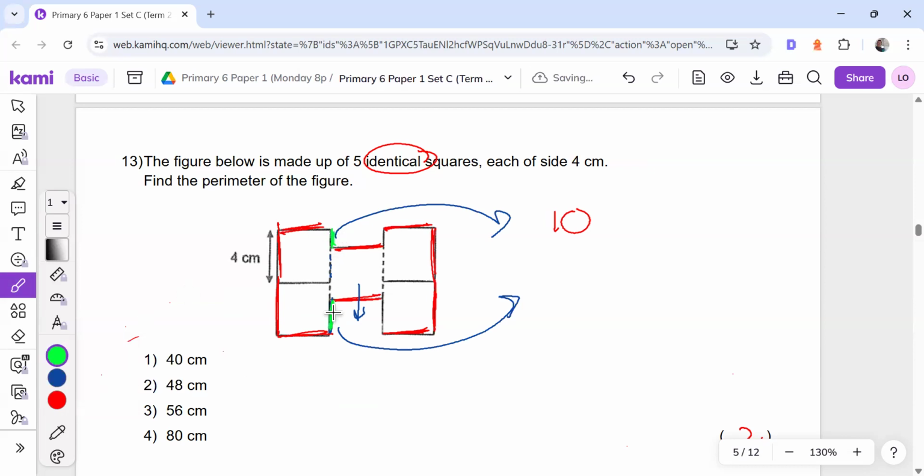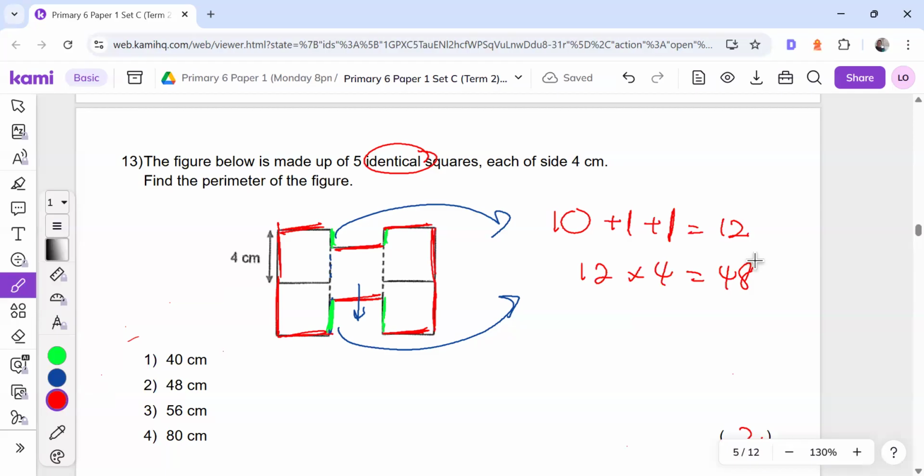Okay, these two green lines will be how long? Will be the same as one side of a square. So these two green lines are actually considered as one more side of the square. Same for the other two green lines here, right? So it will be another one more side of the square. So together there are 12 sides. So if one side is 4 cm, so 12 times 4, that will be 48 cm. So the perimeter of the entire figure is 48. Got it? Right? Okay, got it?